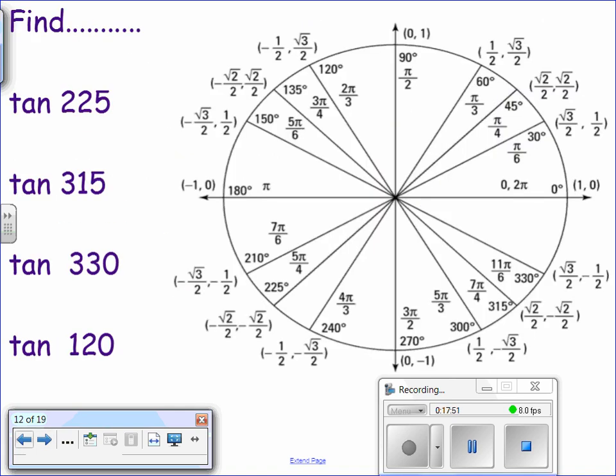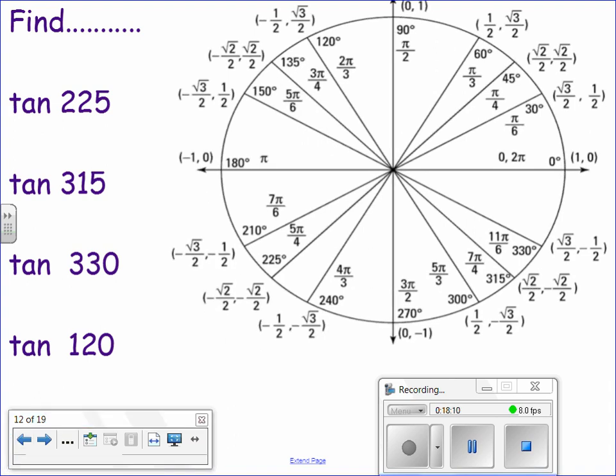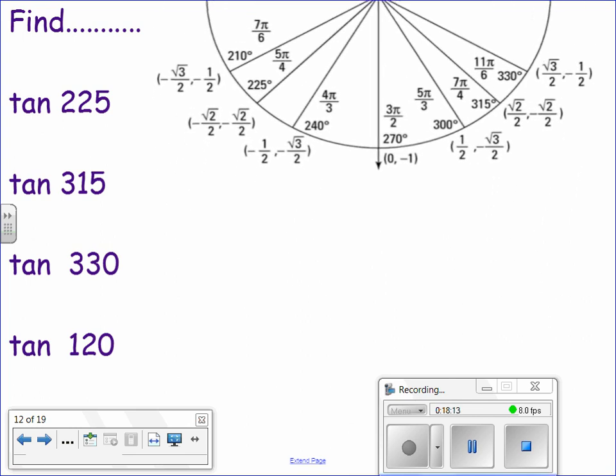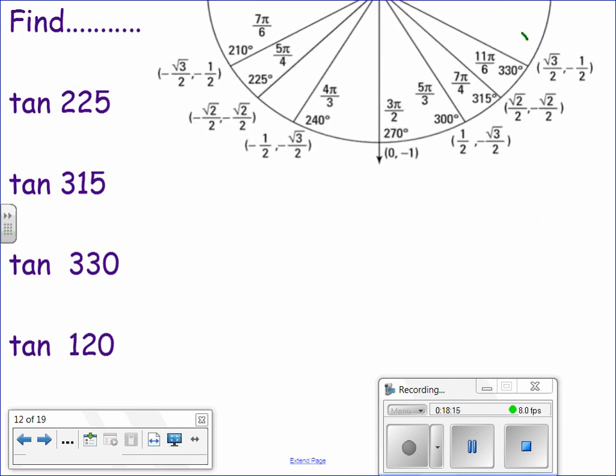Tangents can just be so much harder because of the fractions you need to divide. Do you guys remember how to divide fractions to begin with? How do you divide fractions? No. You multiply by the reciprocal. Let's try tangent of 330, for example. Everybody look for 330 on the unit circle. I'm going to move this up to give myself workspace. 330. Did you find it? So what's my y value? Negative 1/2. What's my x value?